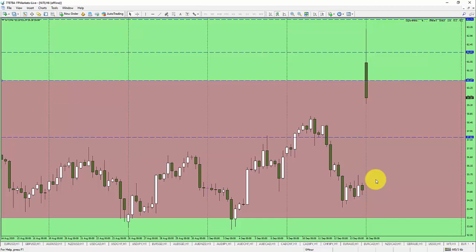But for those normal sort of gap trades, especially when the market's ranging like this, it works well. With the gaps when the market's trending, they're a little bit trickier because you kind of want to go with the trend rather than against it, and assume that the gap is going to set you up for a reversal. So that's the way that I like to trade these, and this is certainly one that looks like it potentially could close in the next couple of minutes.